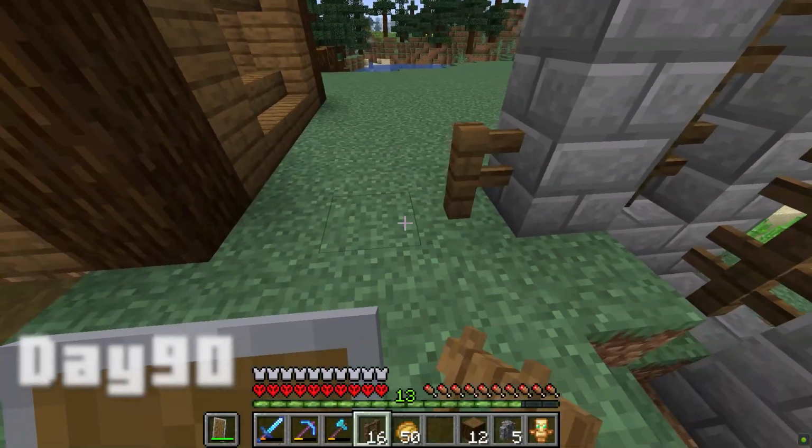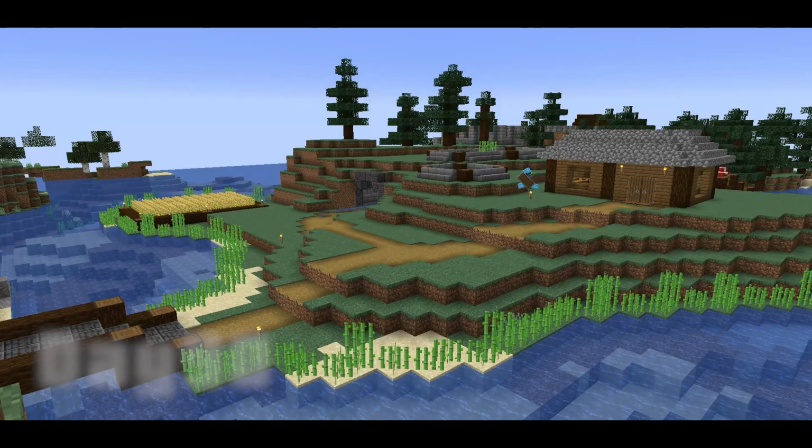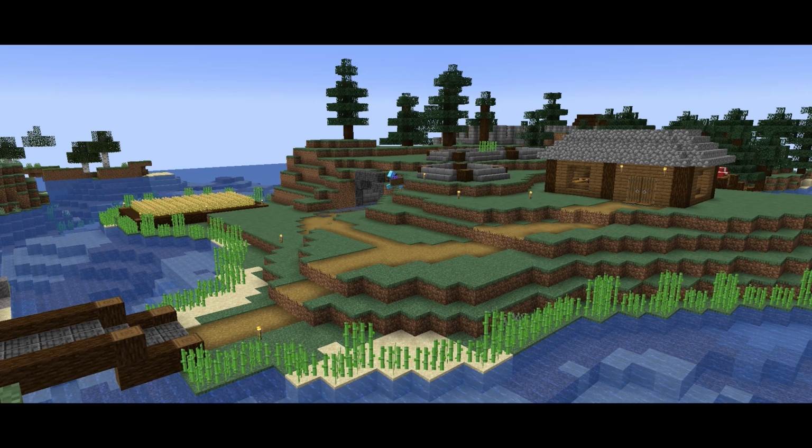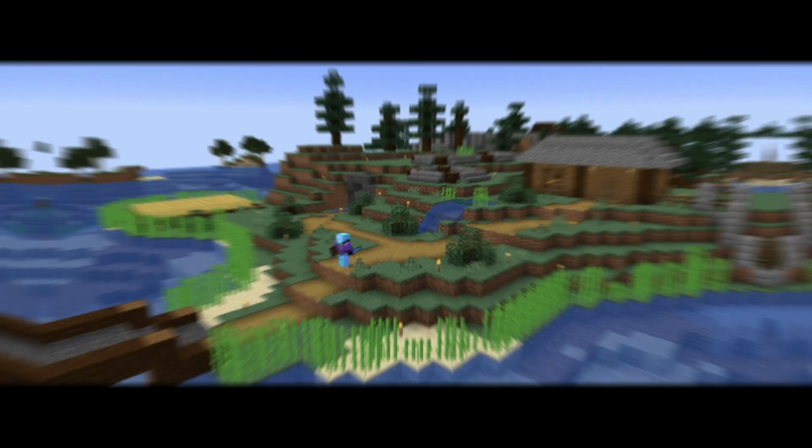Day 90. I made a small wall next to the side of the ticket office so people can't just walk into the zoo without paying. As well as this, I added torches around the area so less mobs would spawn. I also improved the look of the area. I actually really like this. It looks quite nice.